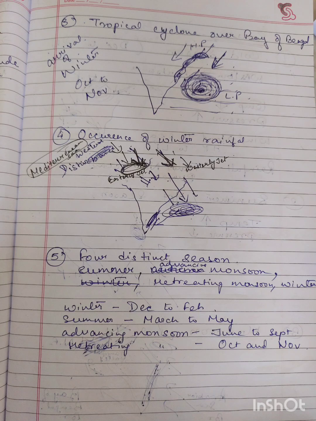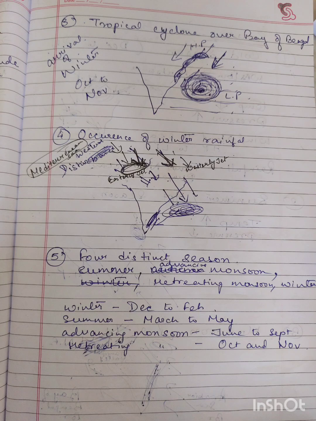Okay, now in this, the tropical cyclone over Bay of Bengal is shown. See over here, we can see the low pressure develops as the tropical cyclone develops in this area in the Bay of Bengal during the retreating monsoon period, and how the jet stream, the cold winds are entering, and when they flow over the sea they form this depression, the tropical depression, and this occurs between October to November with the arrival of the winter.